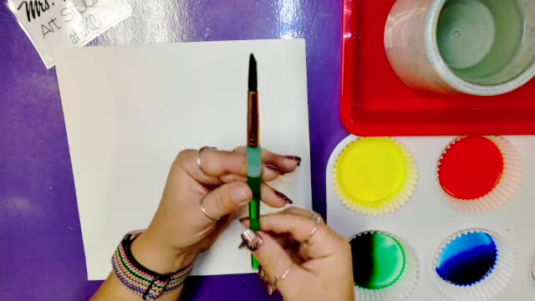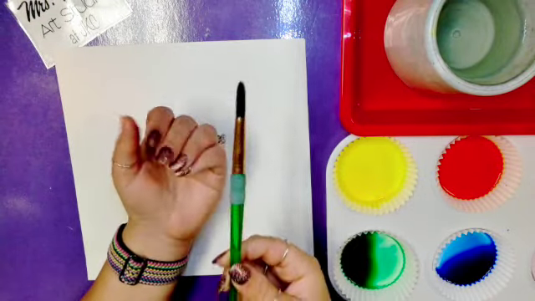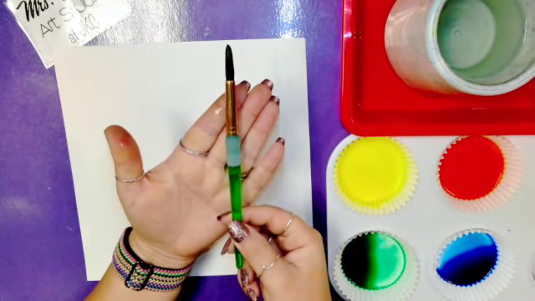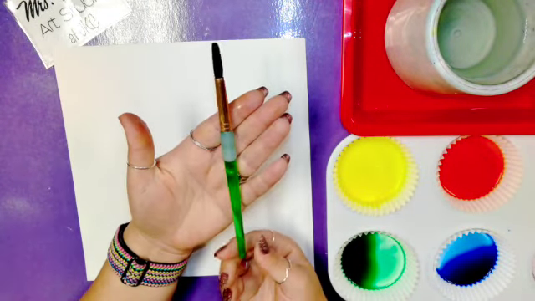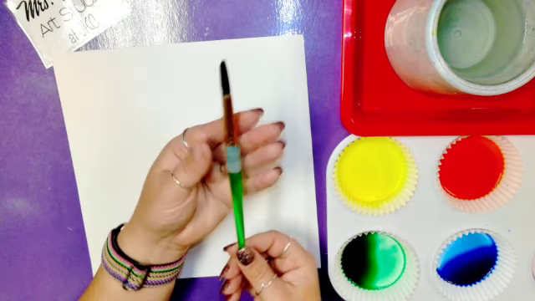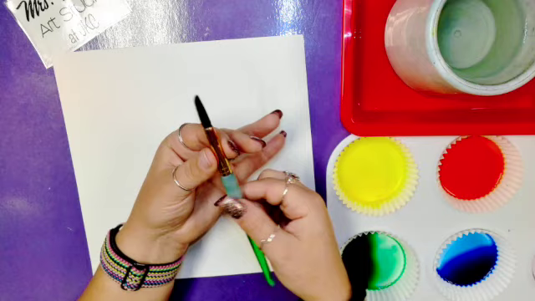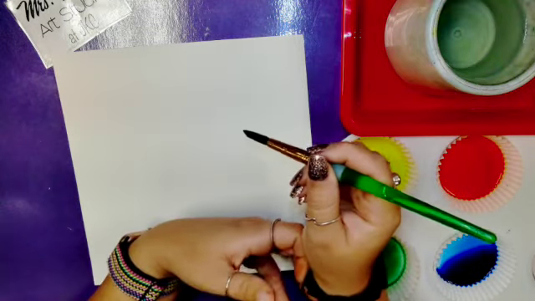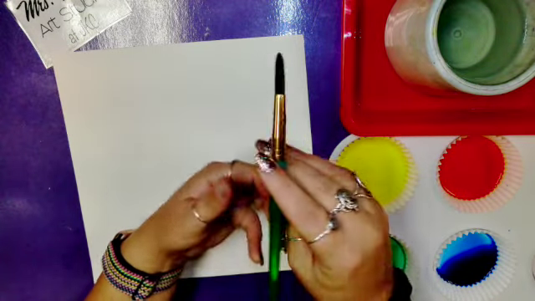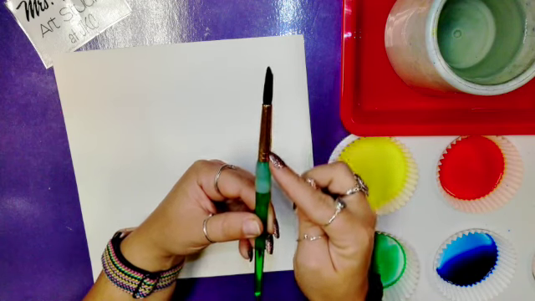Today we're going to talk about painting and how to paint properly, so let's talk about our brush first. This is our brush, and when we hold our brush we like to hold it from this little squishy part because it's nice and soft, and we're going to hold it like you would your pencil.